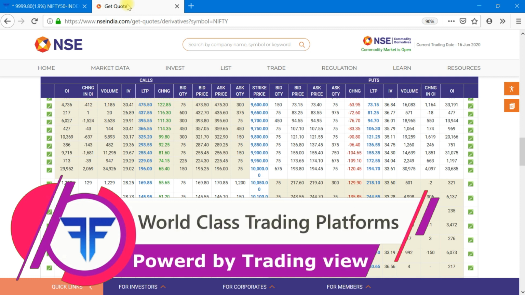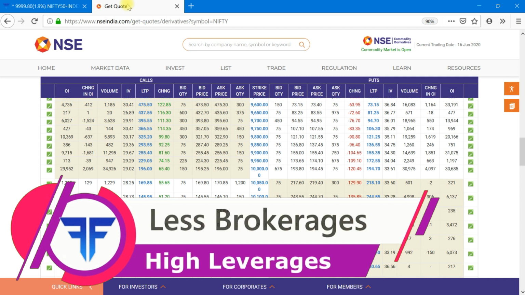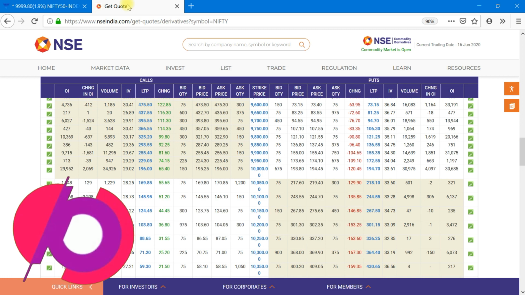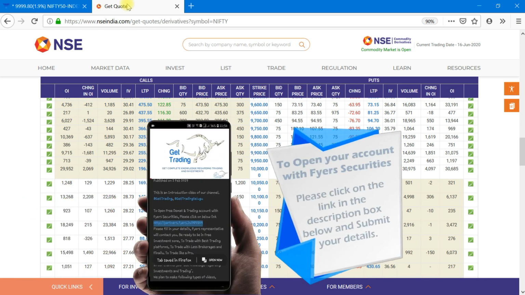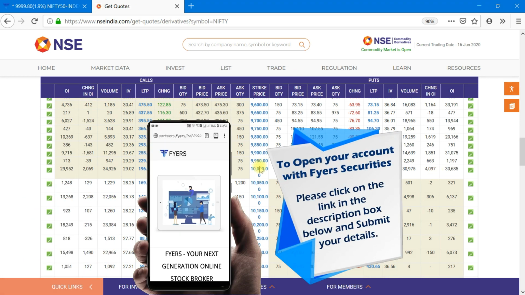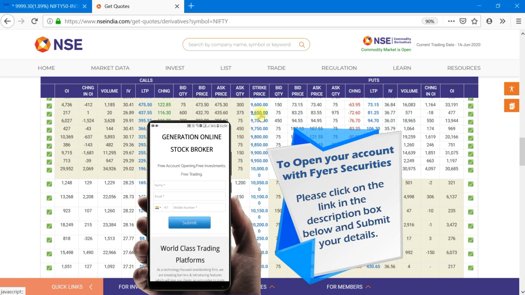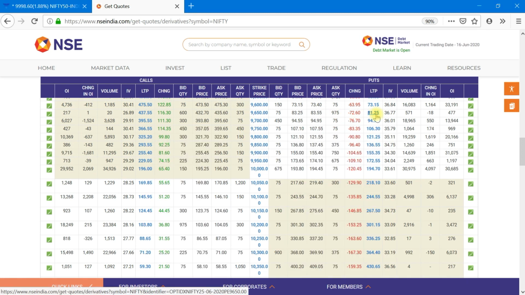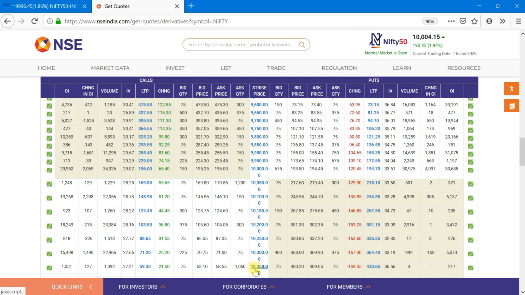Let us take an example, Nifty June monthly expiry. If you feel Nifty will remain between 9,650 and 10,350 in the next 10 days, sell one put option at 9,650 and one call option at 10,350. You have to sell an equal number of lots in both put and call options. And of course, you have to trade in the same script and the same expiry contract.